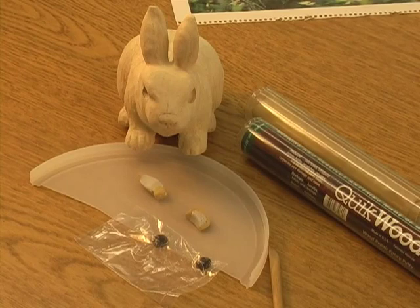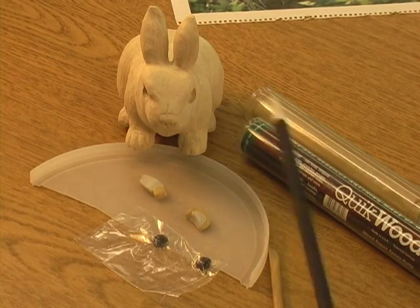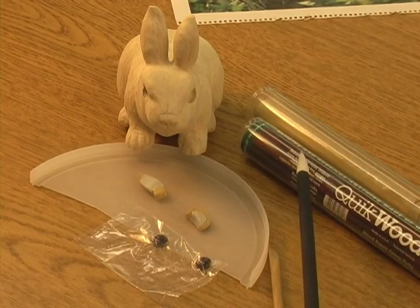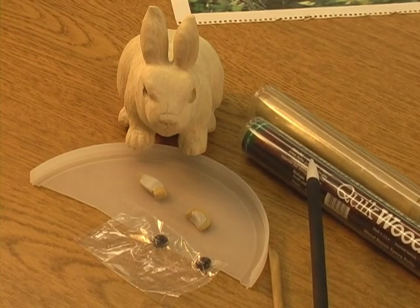I'm going to be using as a setting material, or as a mounting material, a product known as Quickwood. I'm going to be using the 5-minute to bed with, and I'll be using the 20-minute to form the eyelids with.